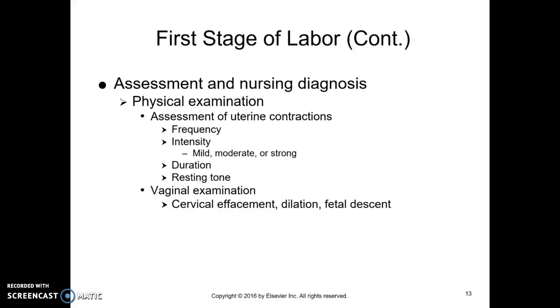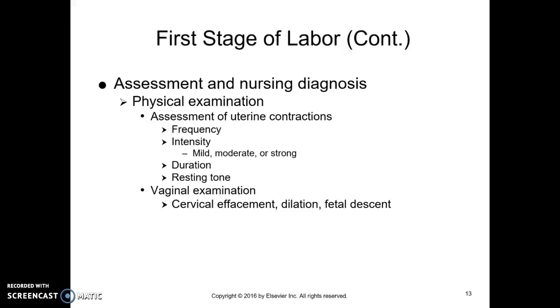For the next slide, assessment of uterine contractions. We have covered this, so you want to assess the frequency and the intensity, whether they're mild, moderate, or strong upon palpation. We discussed in class on Thursday that if it's mild, it feels like the tip of your nose, moderate, your chin, and strong contractions feel like your forehead. And what that means is when you palpate and push on the fundus, can you indent the fundus during a contraction?